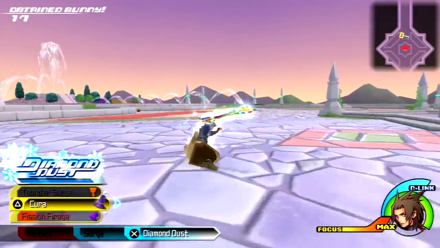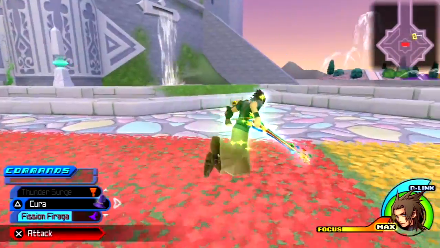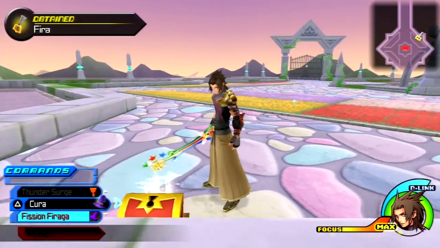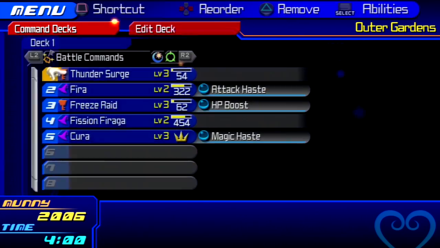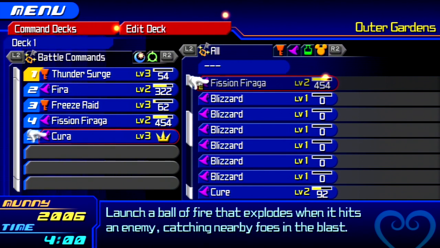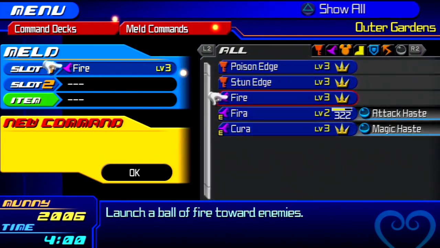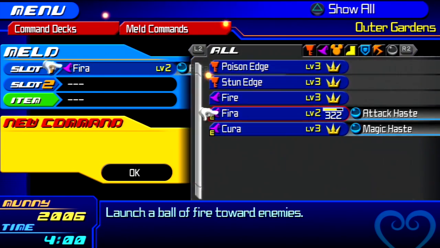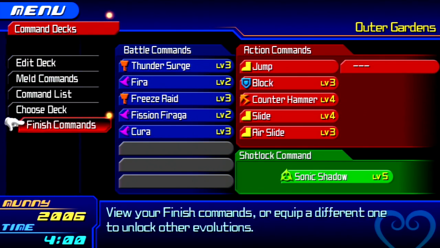There we go. Some more chests around here. Most of them are like one-off enemies. Take that. Every other little area. A fire command. Oh yeah, I'd definitely be able to make a level 3. Yeah, you can do magic haste. Do I have anything that can go along with it? Dang, I got a lot of Blizzard commands. Must have gotten lucky with RNG with the blue sea salts. I wonder if I can meld Cure and Curaga. I cannot, apparently. What can Fire go with? Oh, Fire Strike, okay. I was wondering if I can actually get Firaga.